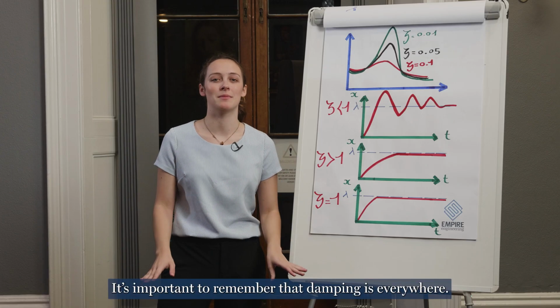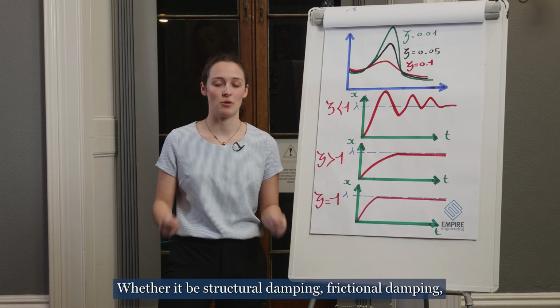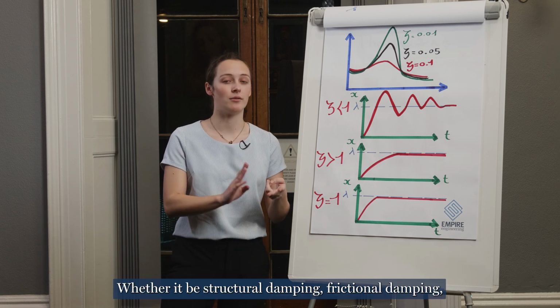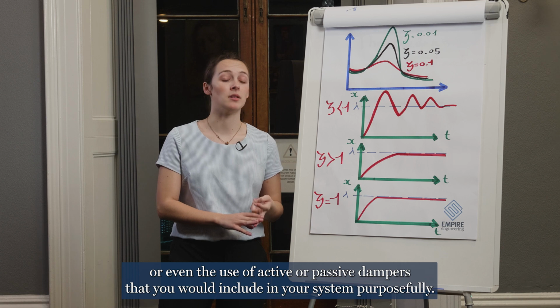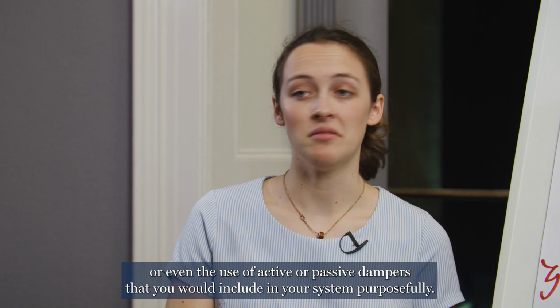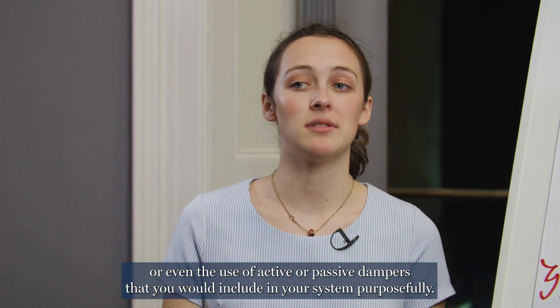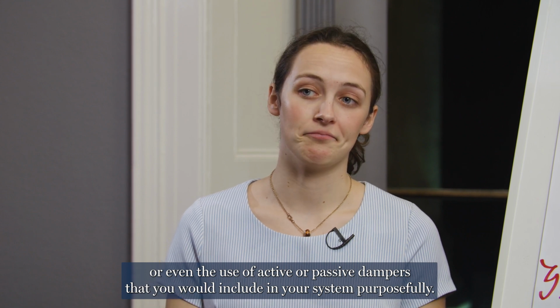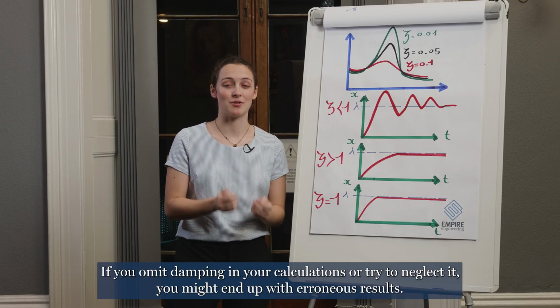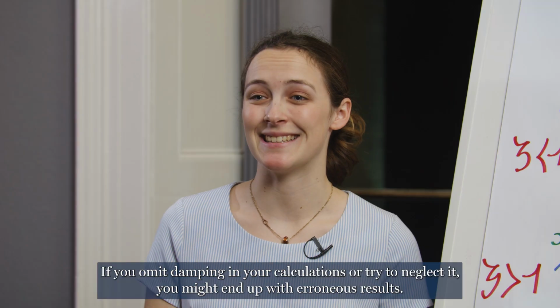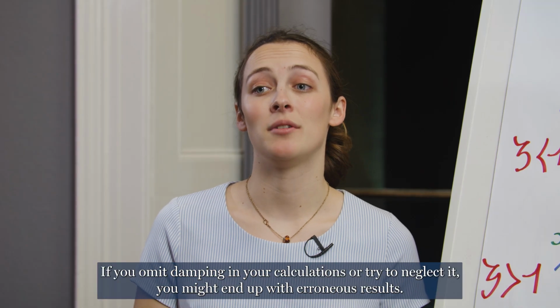It's important to remember that damping is everywhere, whether it be structural damping, frictional damping, or even the use of active or passive dampers that you would include in your system purposefully. If you omit damping in your calculations or try to neglect it, you might end up with erroneous results.